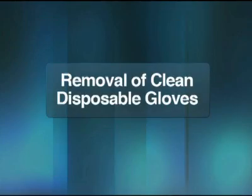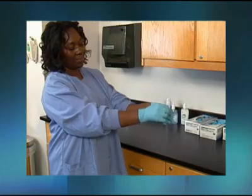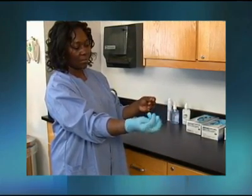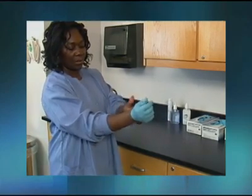Once you are finished with your task, you will need to remove your gloves. Used gloves are considered contaminated. It is important to remove them in a way that doesn't contaminate your clean hands. This protects you from being infected with a pathogen.